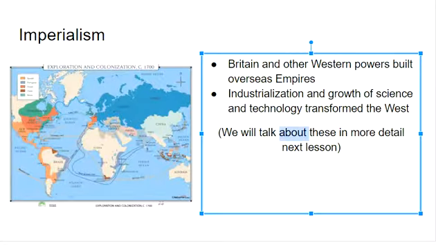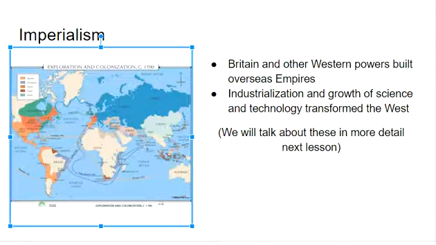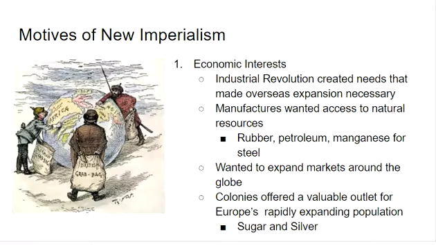We're going to talk about that in more detail next lesson when we talk about the scientific revolution and the industrial revolution. But if you look here on the left, you can see areas in the 1700s where the Europeans started to imperialize in South America, Central and North America, and around Africa and India. Oh, and if you see in the Pacific Ocean, right above Australia, a lot of imperialism occurred around there.